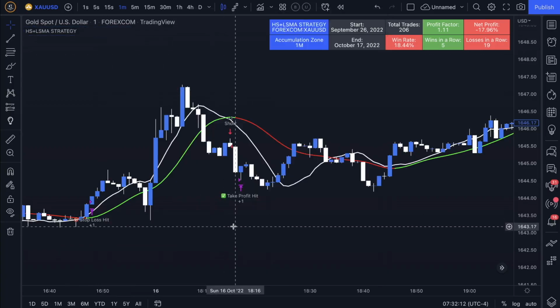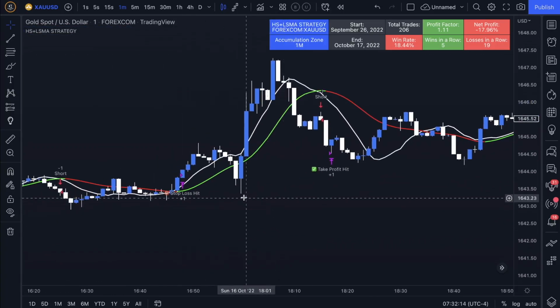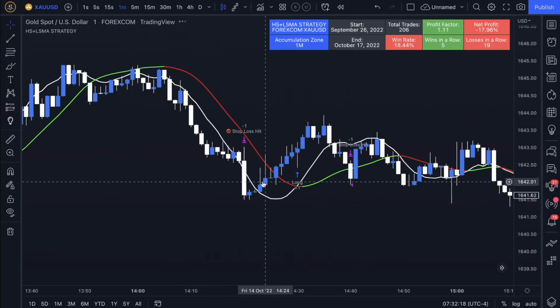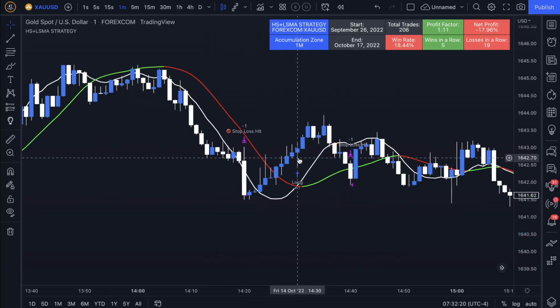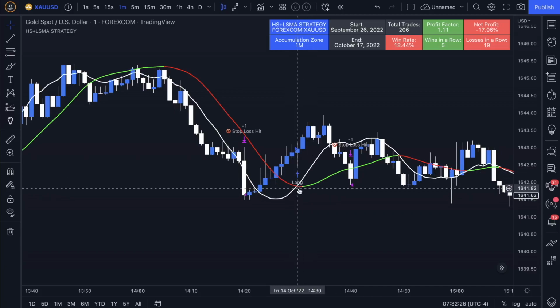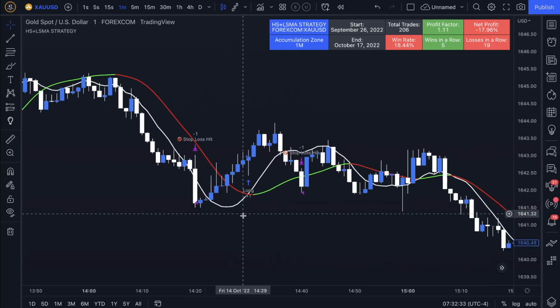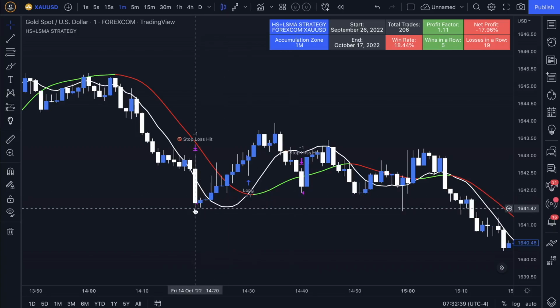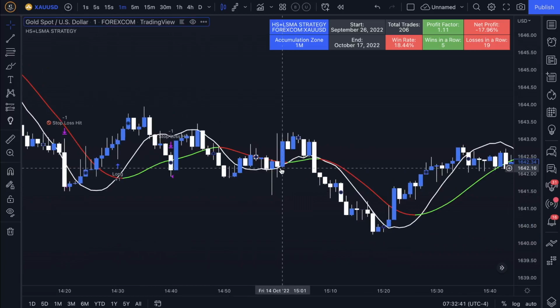Most of the time those trades take ages to play out. You see the trades. We had the cross here, we had the vice versa condition here. We had the LSMA crossing bullish above the Hull. At this point in time, the Hull was still colored in red. So we place our stop loss at the most recent swing low, which was detected right here. Even if we would have placed it down here, this trade would have never worked out.